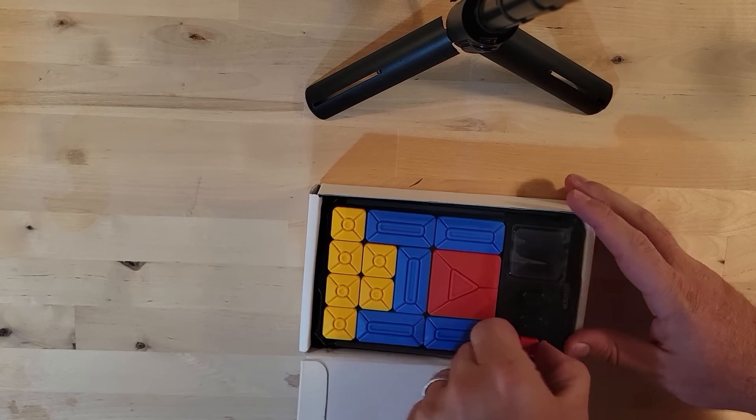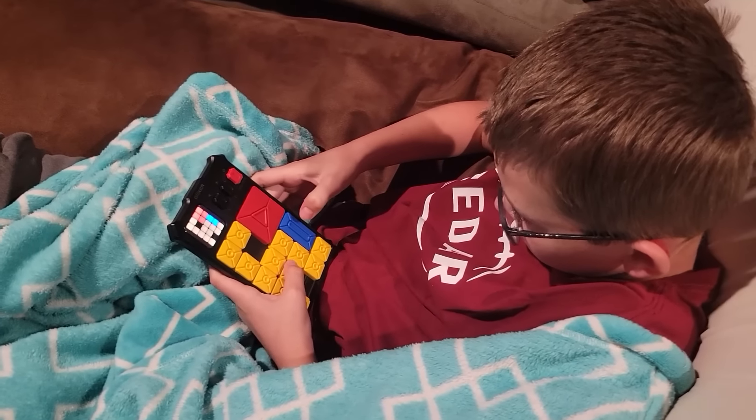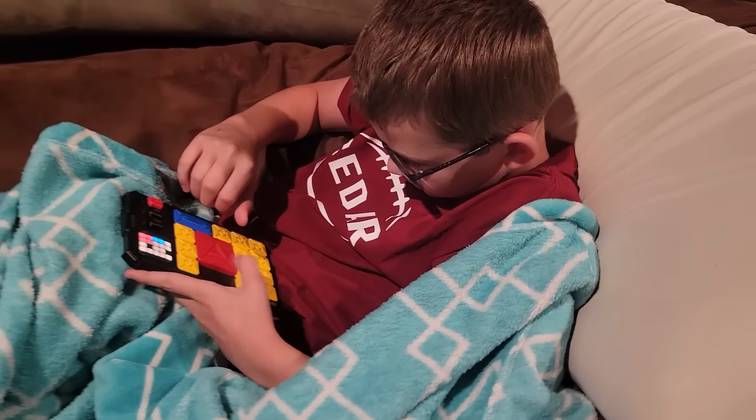Having played with the Geiker Super Slider for a few weeks, let me give you my impressions. First, this is a great thing to do when you don't have an internet connection, or your phone, or some other screen. It kind of takes the place of a phone game or app — and they actually have an app for the Super Slider so you can play it free on the app. But I like this because you can take it on vacation, car rides, remote places, and it gives you a break from screens. We're getting ready for a road trip and I'm excited the kids will have this to challenge each other for several hours in the car.